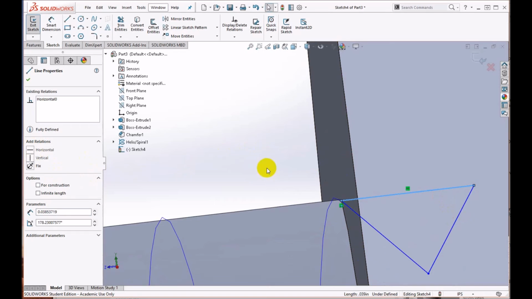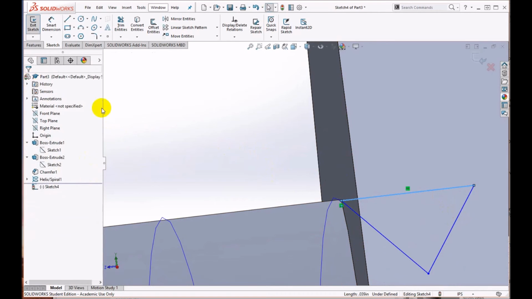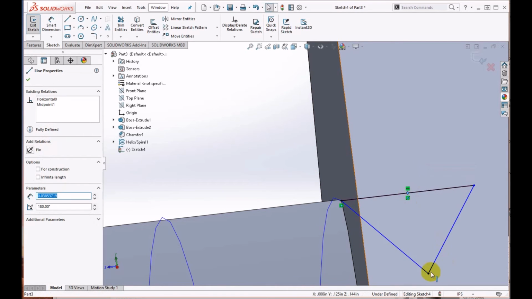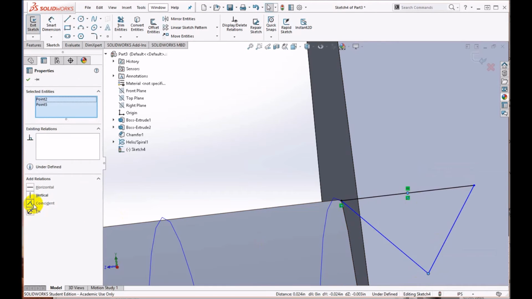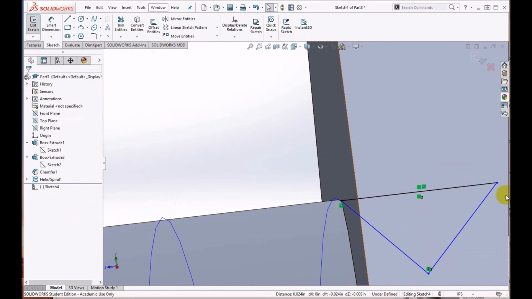The next thing I want to do is to align the center of this. There's the center of that line. I'll click on that. I'll click on the bottom here, shift click, and I'll make them vertical so that they're in a line with each other. That's okay. Let's accept that.